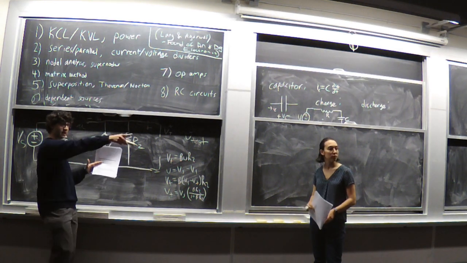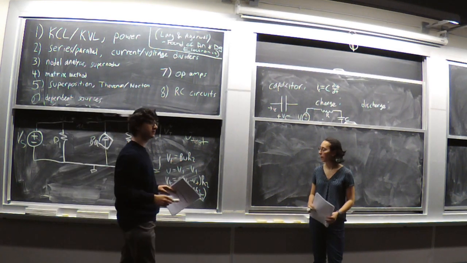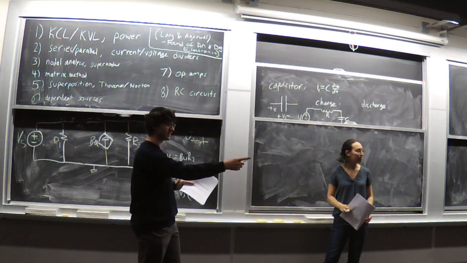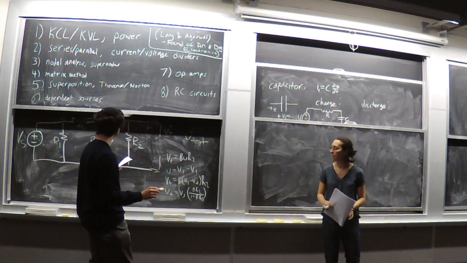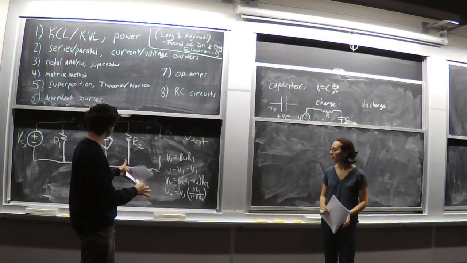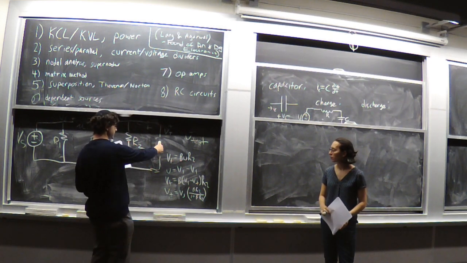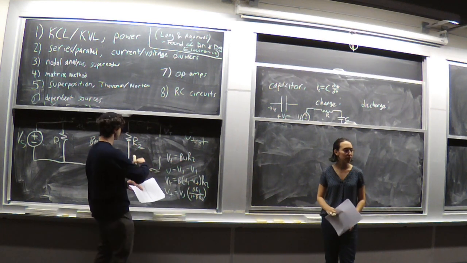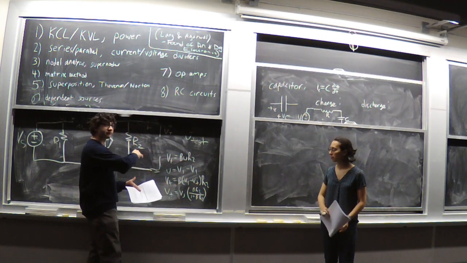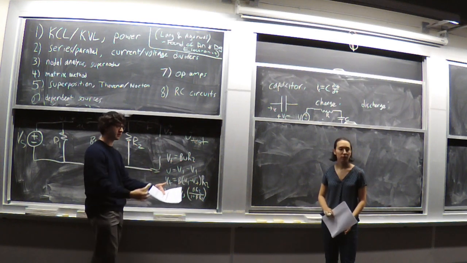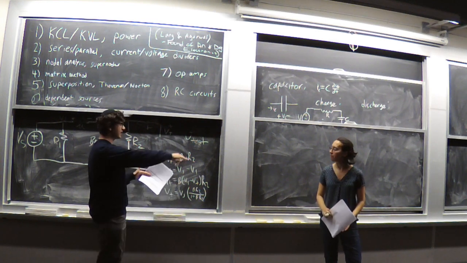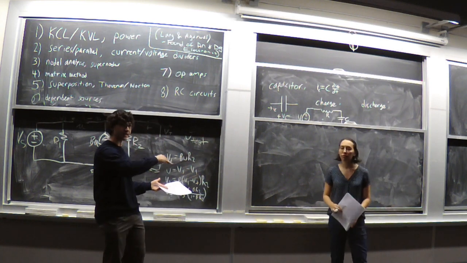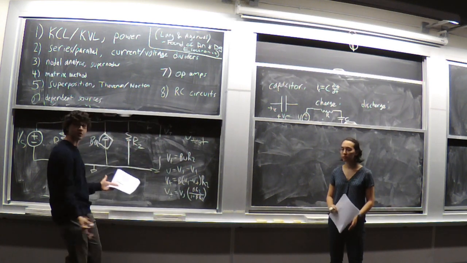Is everybody with me? Because you use superposition and turned off the I test, you don't have to turn it back on. Exactly. But one thing to note is that in the process of doing this, we've just solved for the open circuit voltage. This is precisely the Thevenin voltage, right? This is the response we get from everything except the I test that we're applying. Like Hannah's example earlier, we had all of those terms in terms of the independent voltage and current sources in the circuit. That's exactly what we just solved for.